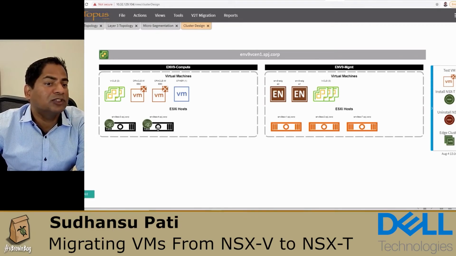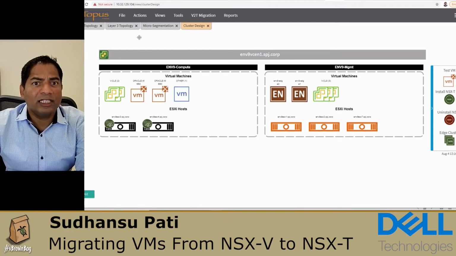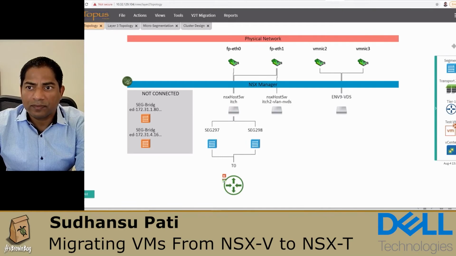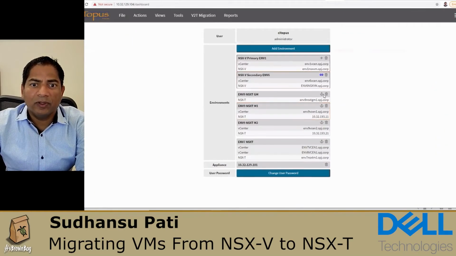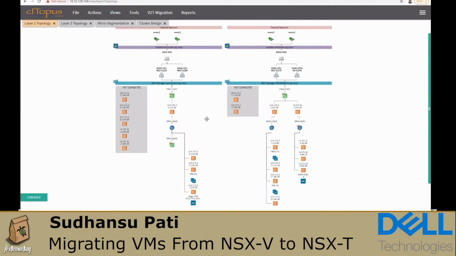We are able to test customers' migration scenarios using our own data center, using these test VMs, which are very, very helpful. The other views that are extremely helpful are the layer 2 topology views of the NSXV and NSXT environments. So when I go to the NSXT environment, for example, my layer 2 topology view shows how my topology looks. Where are my switches connected? Where is my load balancer? Where is my universal distributed logical router? And where is my ESG? And how all those things are connected together, where my virtual machines are.